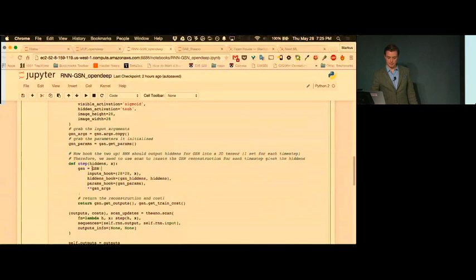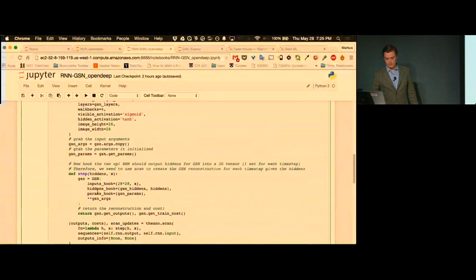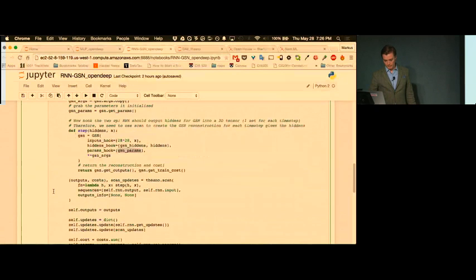We can tie things using hooks, which is pretty neat. The inputs hook basically makes it use the same symbolic x input that we have for the entire RNN function here. The hiddens hook is what we're going to use to actually make it generate from the hiddens outputted from the RNN. So we need the hidden size and then the hiddens that were actually output. And then the parameters: make sure it shares the same weight parameters so we don't create new weights, exploding our model parameter list. We're using the same weights for every GSN, which means the GSN acts as one model. You're learning the same set of weights across all of these. And then the outputs: this is just going to return the output reconstruction, and then it's going to return the training cost for the GSN.